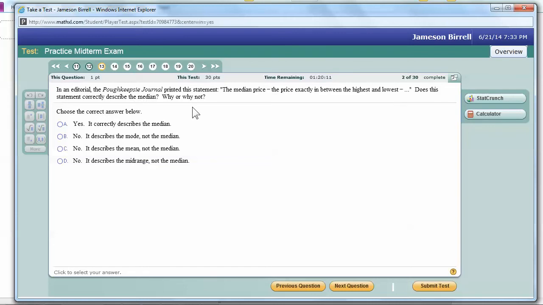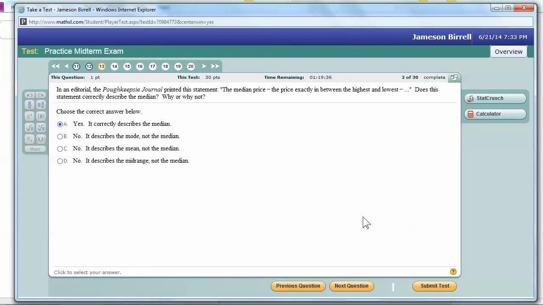Well, let's see the options, but I would say it does, so I would go with yes. That's pretty much the median, right? The middle location. The mean was the one calculated by the sum of all the data divided by the count, and the mode was the most frequently occurring one. But the median's definition was found by sorting all the data either from lowest to highest or highest to lowest, and then finding the actual middle location. So I would say yes, it's the one that's exactly in the middle.